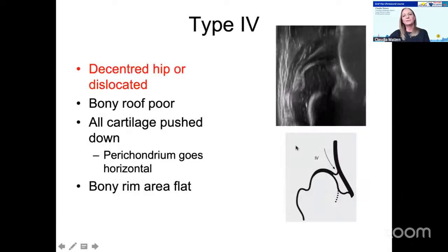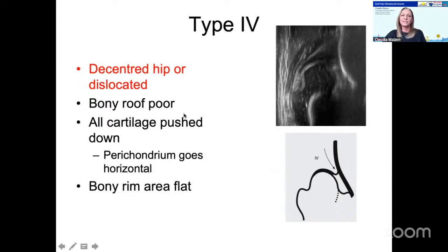So in comparison to these type 3 hips, the type 4 hips has now further progressed in its dislocation process. So first the femoral head takes the cartilage with it and pushes it upwards. Eventually the femoral head is then pushing the cartilage downwards. We can see here in the schematic picture again, down here we have the original acetabulum. Remember, type 3 hips are pushing the cartilage up, and then the hip slips out of this cartilaginous cover and pushes the cartilage downwards. Yeah?